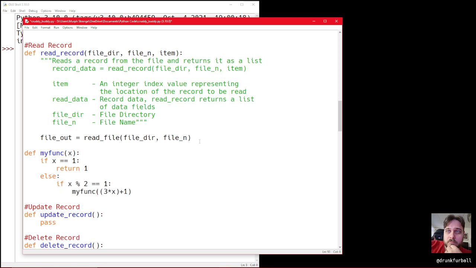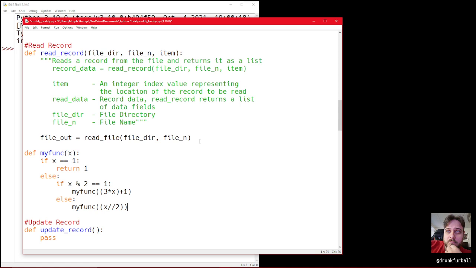Sorry, this is a bit of a tangent. Some of you might recognize this as the 3n plus 1 problem, but this is also a recursive function.